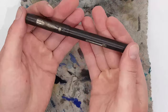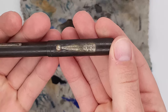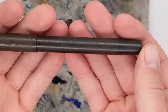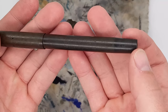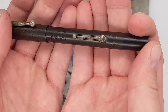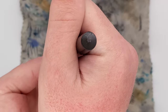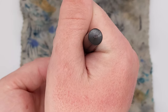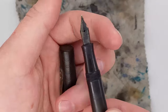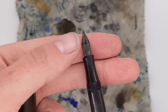I recently came across this Waterman's 52 while flea market shopping. It was in a bin labeled two dollars per pen. I saw it and instantly knew what it was and picked it up. As you can see it's in fair condition — it's definitely had not the easiest of life, but there was nothing broken on the pen. It's just got a little bit of discoloration and oxidation to the trim, so the clip has got a lot of stuff on it.